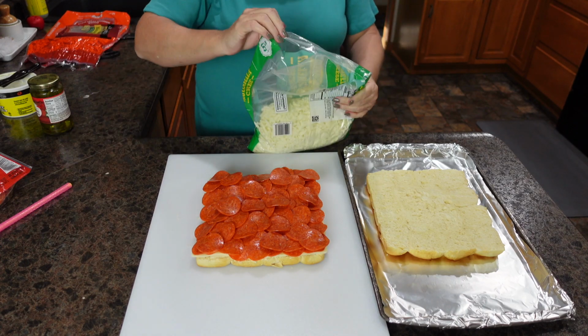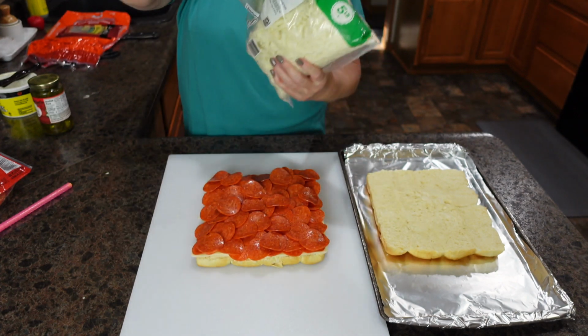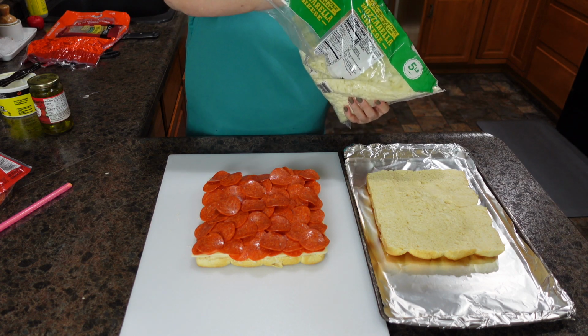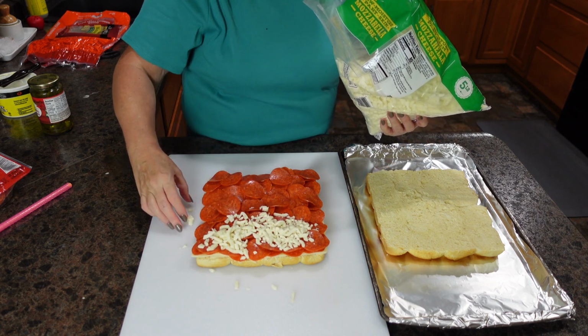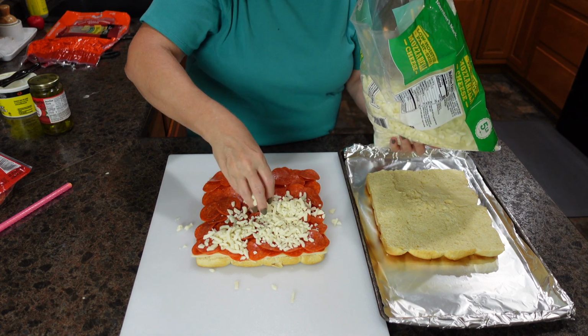All right, so next step, we are gonna add shredded mozzarella. I got this monster bag of mozzarella at Sam's, and it's been like the best thing ever. So we're gonna add shredded mozzarella all over the top. And same thing as with the pepperoni, you can make this as cheesy as you like. Or if you're not a big cheese person, then you don't have to put quite as big of a layer.